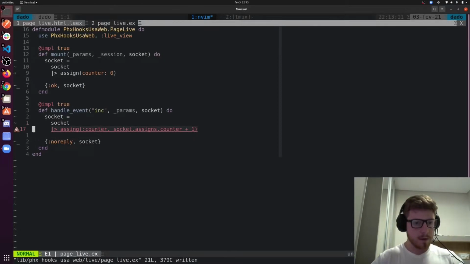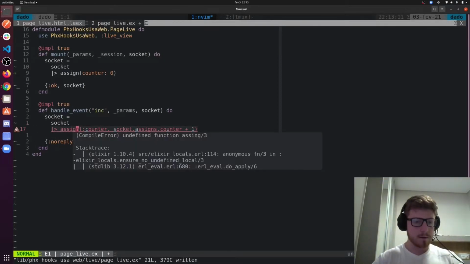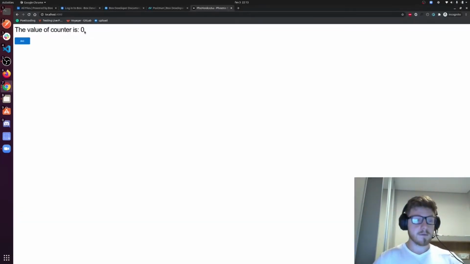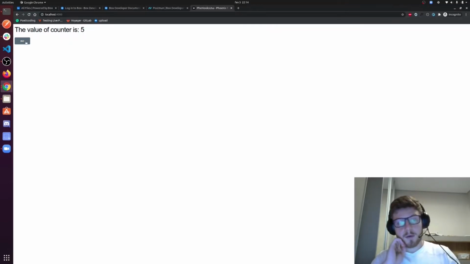If you go back here, assign. So I spelled this correctly. So now if you click on the plus one, two, three, and four, we have an HTML tag that wraps a socket assign, and whenever this updates, we're going to trigger our Phoenix hook.